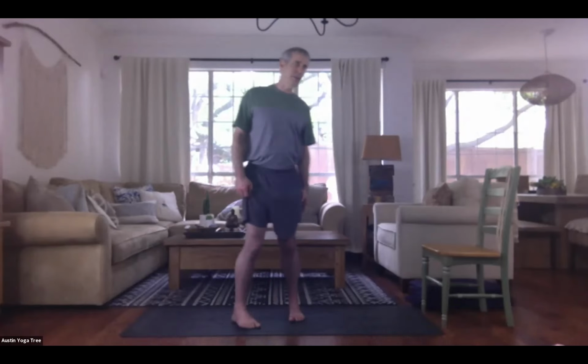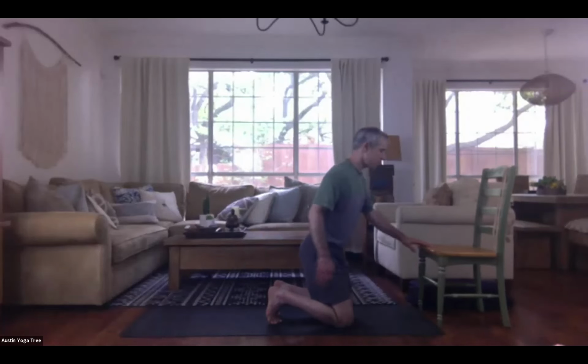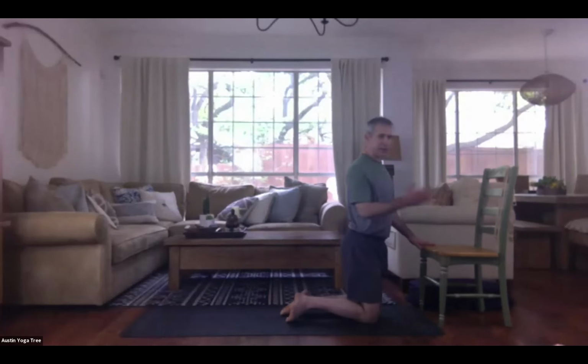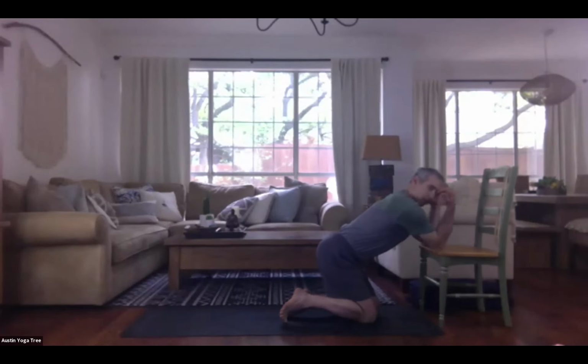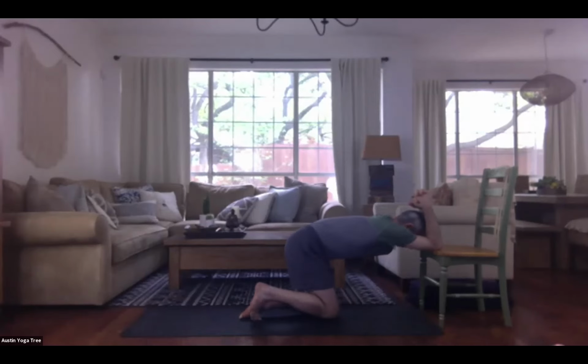Now here's another good one that I like to do for the shoulders. You can take a chair, and you can do this on a counter too. I do this on the kitchen counter when I am waiting for food to cook. I do it all the time. You want your elbows on the chair. So the elbows are on the chair, fingers interlocked, and take your upper arms parallel to the floor.